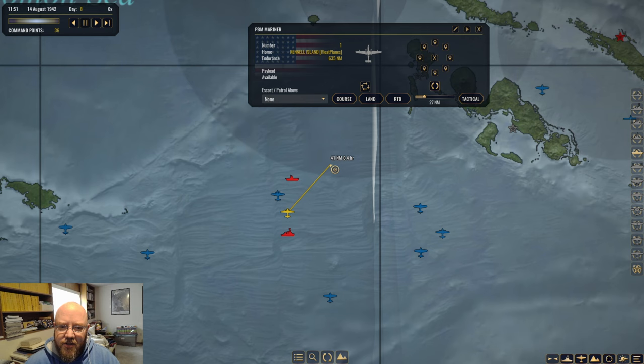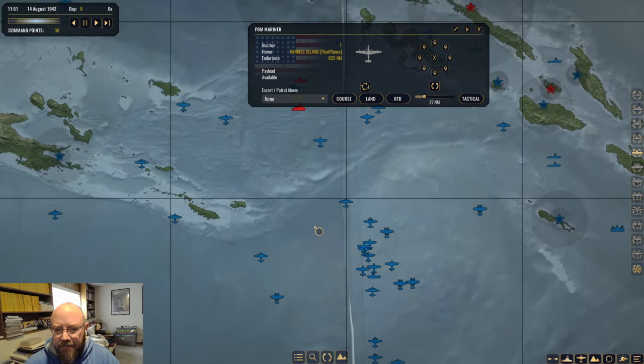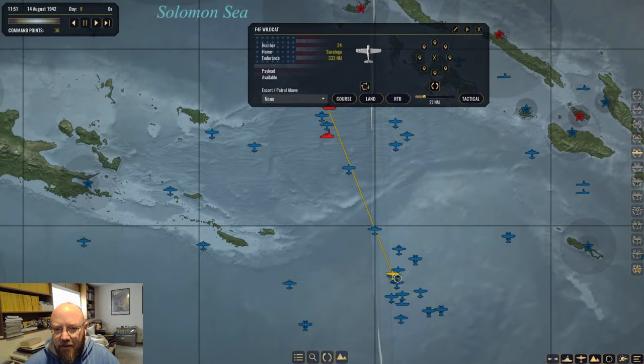Looks like their group has split up here a little bit. It's okay, where are my strikes? Oh my god, look at all these planes that I got in here. The 24, that looks like they're heading right for the carrier.